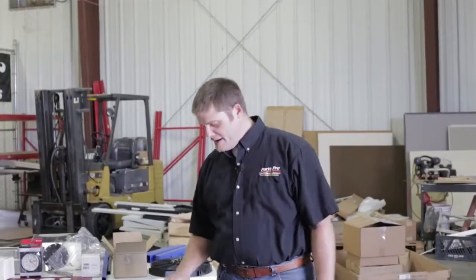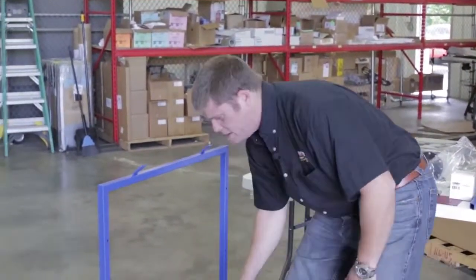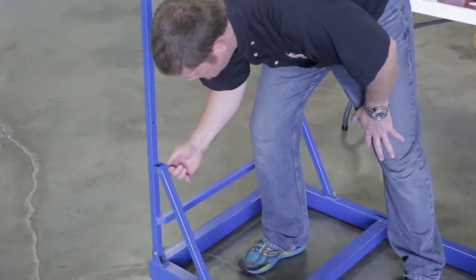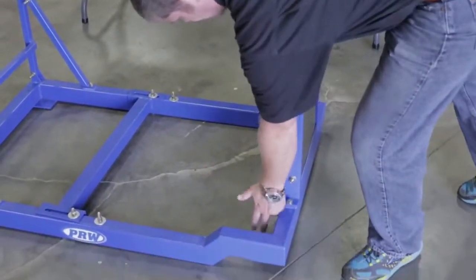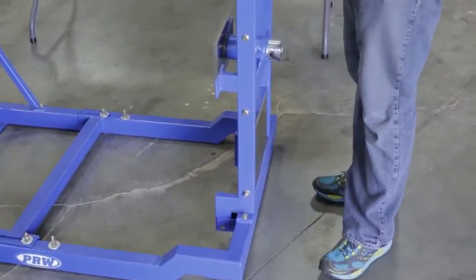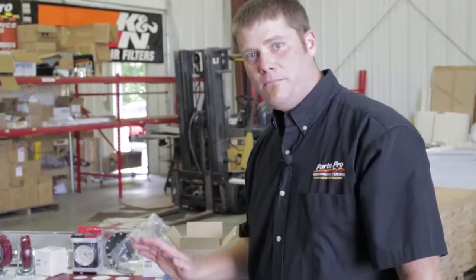Now we've got the frame locked into place. When locking this down, there are actually 10 bolts you'll want to tighten. The two bolts you add here, the bolts that are loose that help it pivot during shipping — you'll want to lock all of that down. There are two bolts on the bottom on this side, and then two bolts on the front end to tighten once it's in place. The cross supports are also loose when they come in, so make sure you go through all the bolts and get everything tight before adding accessories.